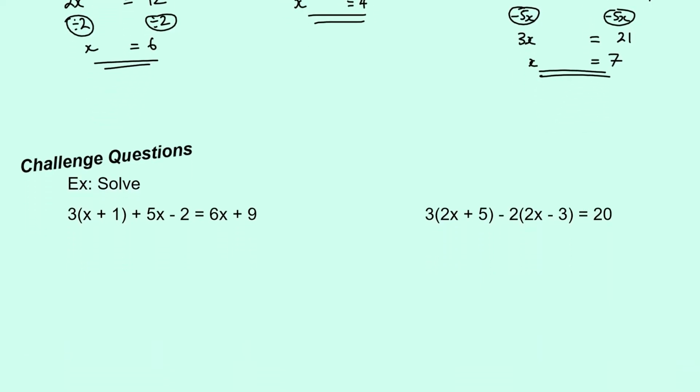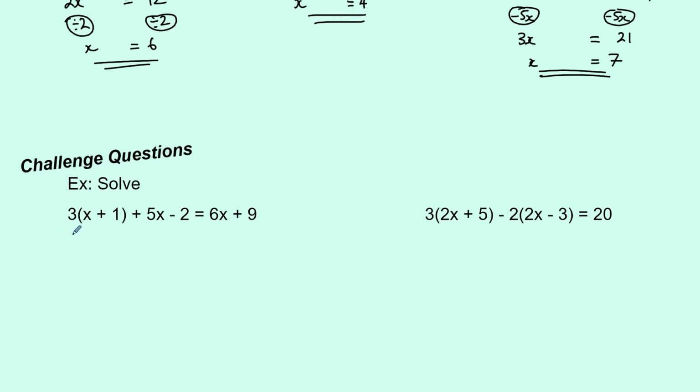So we're going to scroll down to these questions here and we're going to have a look at them. Now, the same strategies apply, but we're going to bring in another skill from algebra here, collecting like terms. We're going to start off though with the first question. We're going to multiply out the bracket.